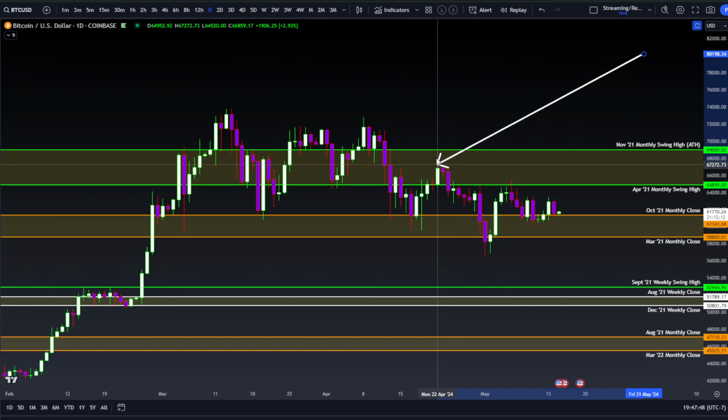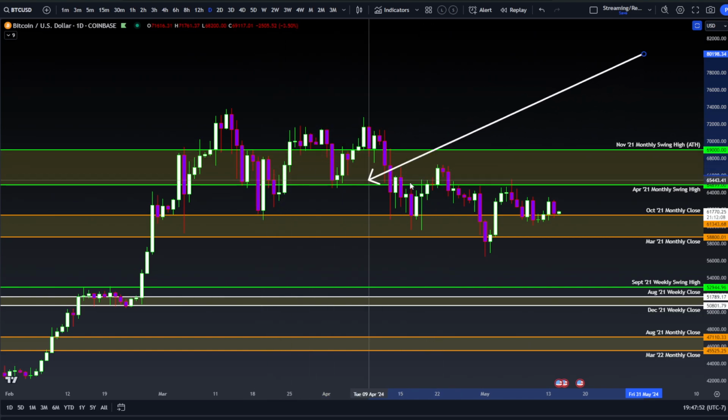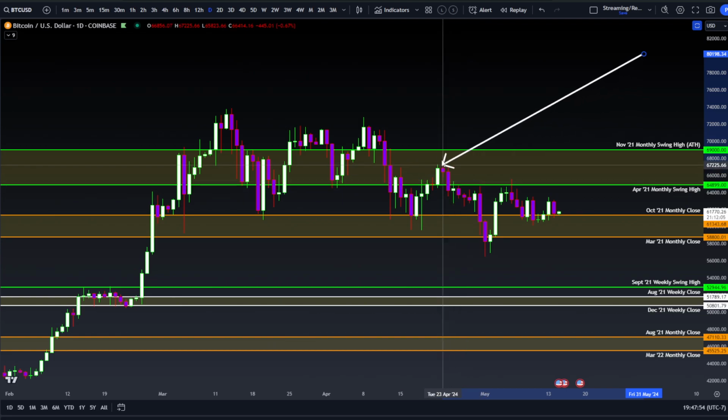And then just above there, you can see that Bitcoin tried to swing into some of the candle structures over here at around that $66 to $67,000, with the high coming in at 67,200 to 300 depending on your exchange.